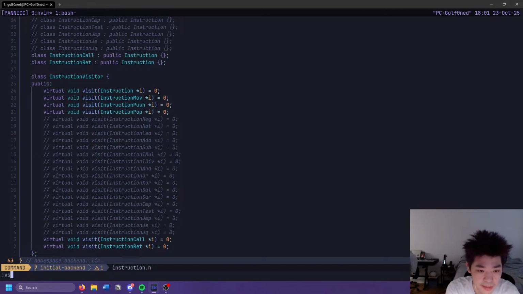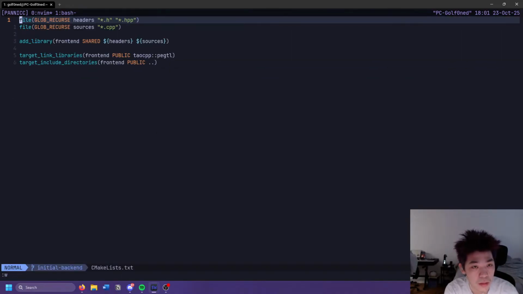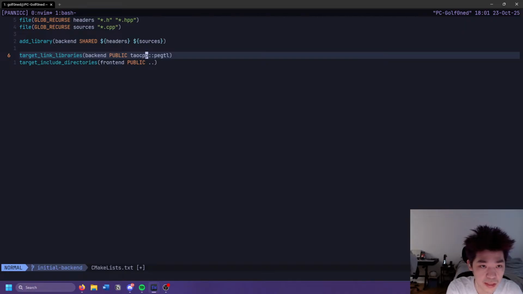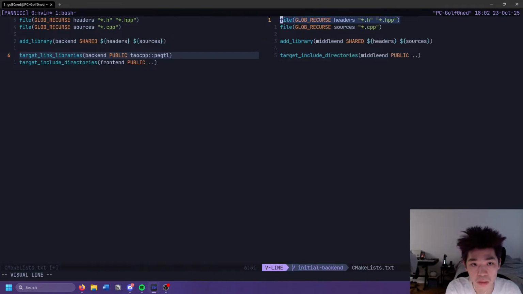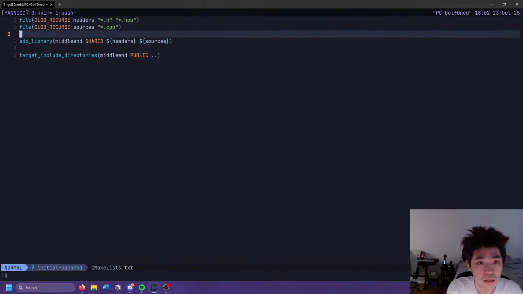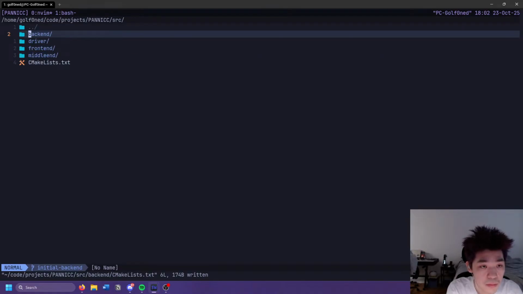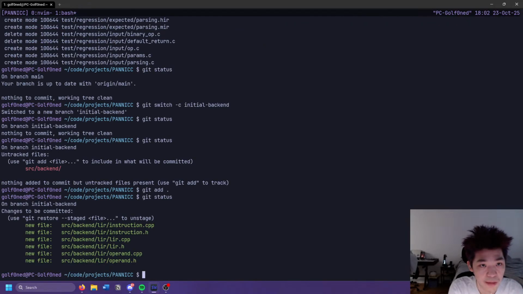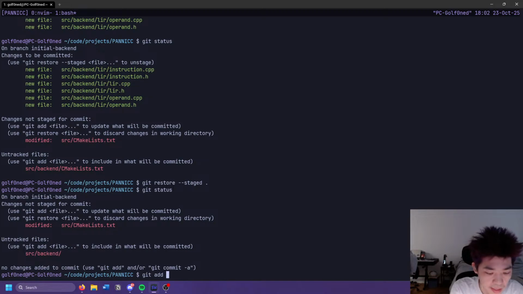Also, we need a CMake list. I just realized. Let's do that real quick. That shouldn't be hard. We can just steal it from here. Yeah, so we can glob. Instead of this, we have backend. This is backend. We don't need dependencies, I think. Right? We can just steal from middle end. Yeah, we don't need link libraries here. This is fine. Let's just change middle to back. And then let's modify this. We need backend. Okay. So let's add all CMake.